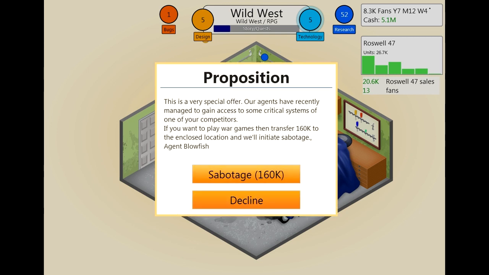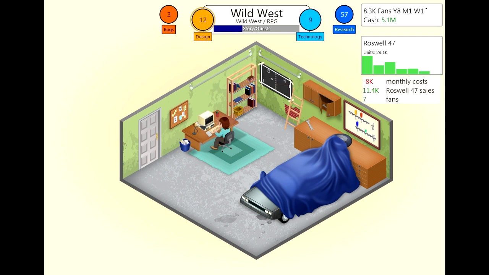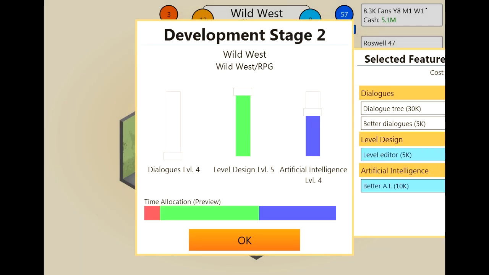Wow, we can sabotage someone. Huh. Not going to do that. Let's start... Wait, should we do it now or in the next one? We'll do it in the next one. Okay, so RPG, let me look at the notes again. It's all about dialogues and level design. Not so much artificial intelligence, so we'll get rid of the better AI and put those on.